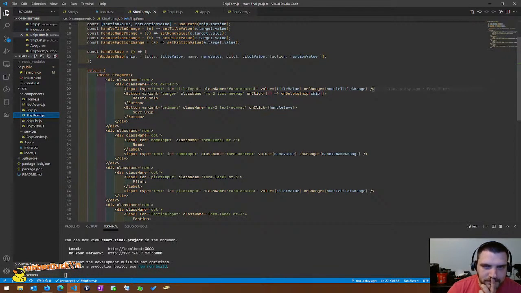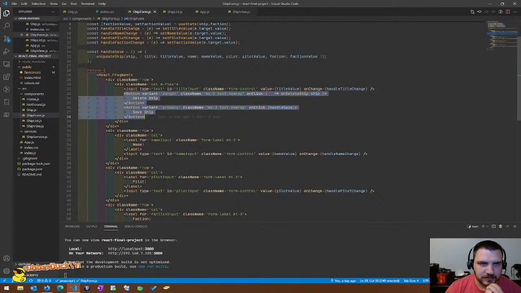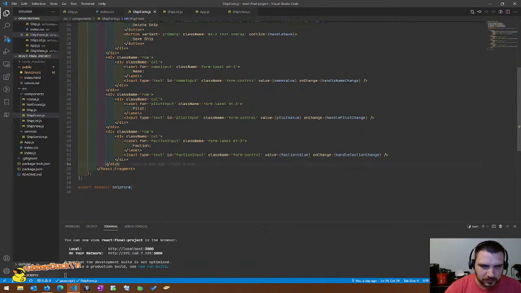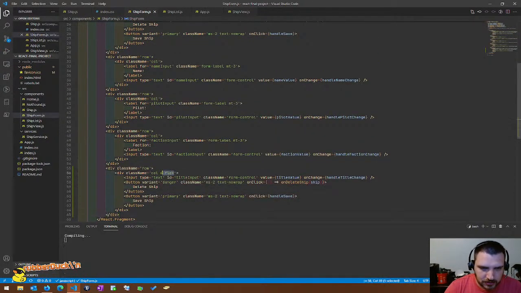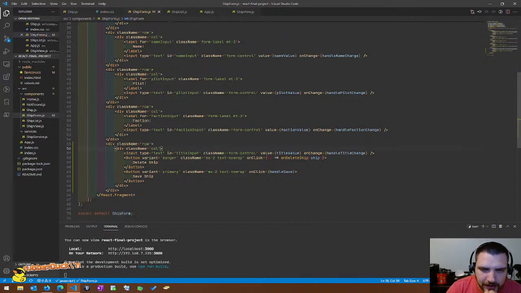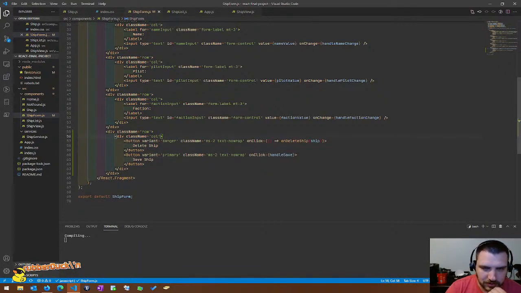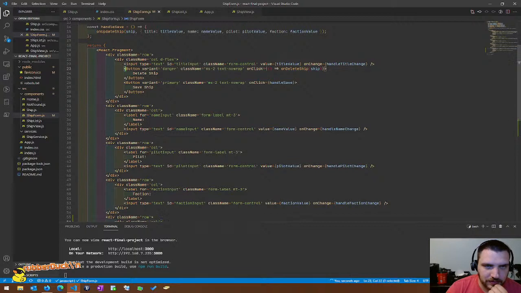We need to move these buttons. So let's just copy all of this down. Might look ugly for a little bit here. We'll get rid of this d-flex class. We'll get rid of the input. And we might need to play with this. This will be our button row, and then we'll remove our buttons from the top here.